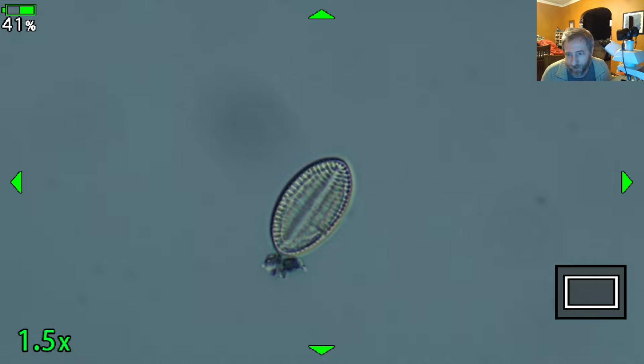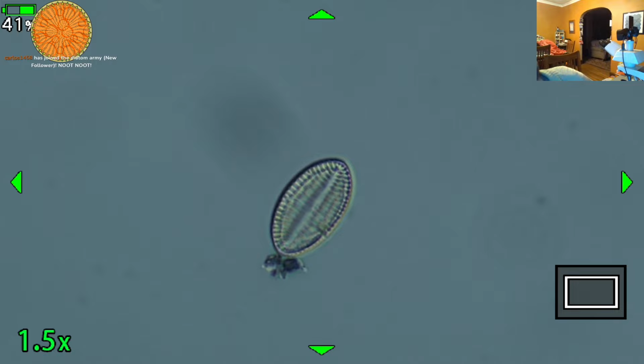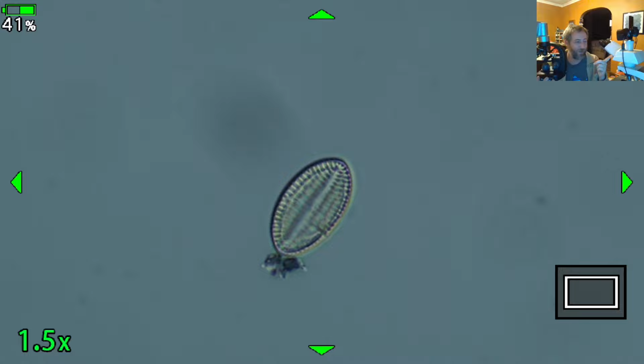It's just the typical dining room, microscope, living room, diatom sample streaming science room. Yeah, this is my home lab. I've got another microscope, as most people do, for my daughter. So there's my real microscope, and then I've got a mini microscope so my daughter can also look at stuff on the microscope with me.